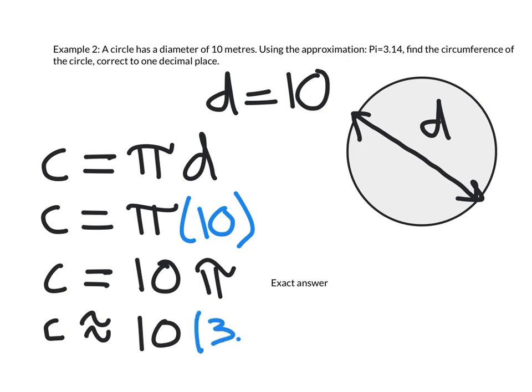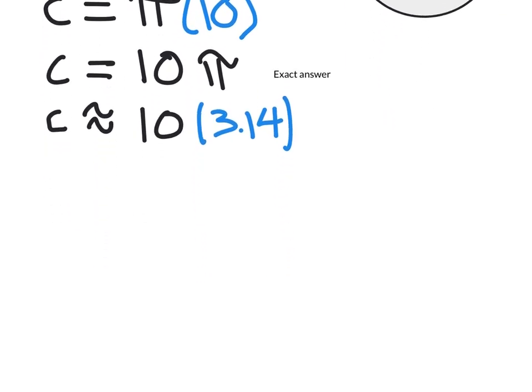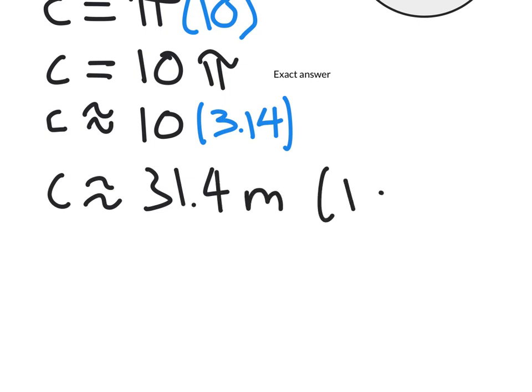So we're going to substitute in pi equals 3.14 and then calculate that with our value for pi. So you can use your calculator or do it in your head, whichever way works best for you. But we should get here that that value for c is approximately equal to 31.4, which is to one decimal place. And again, that's meters for this question. Always need to have our units, and that's our answer, correct to one decimal place for this one.